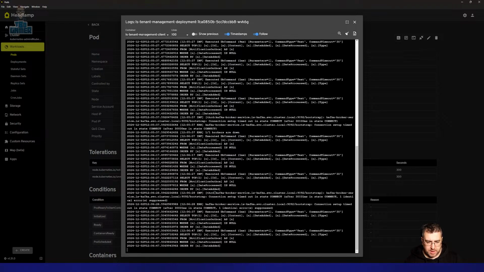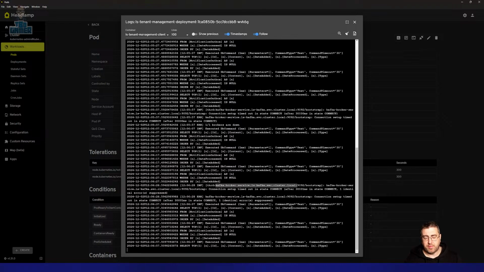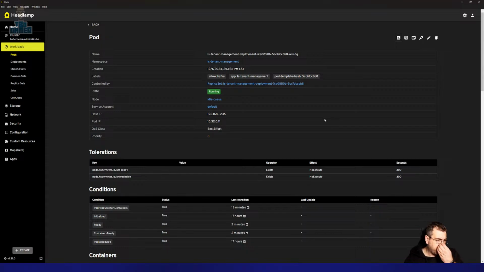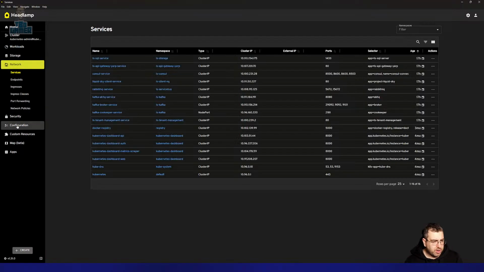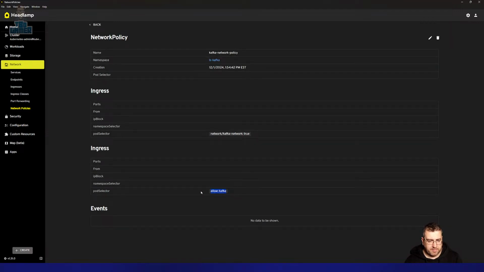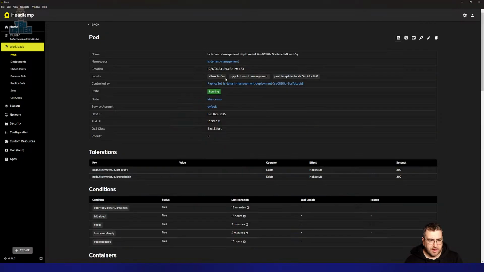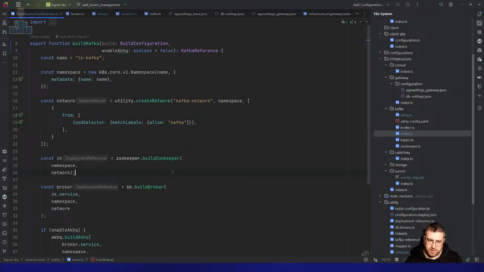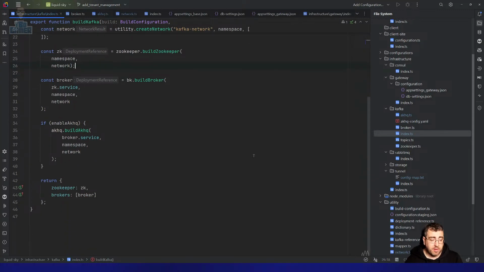The problem is that now, and as we saw the other day, without any ingress set, it was not very permissive. So the network policies here, this Kafka network policy, I'm saying if it has allow Kafka in the pod, then that should work. I think I actually do have that on there, allow Kafka, but this isn't working. This is not permitting this pod to get through. So I'm misunderstanding how the labels work, or I'm misunderstanding how network policies work, or both. That is definitely a possibility, both.